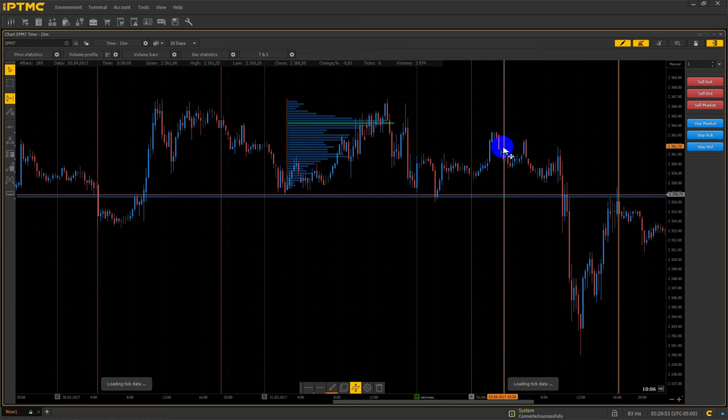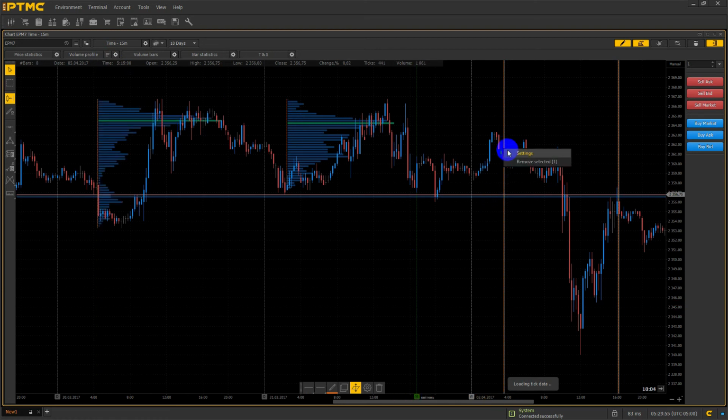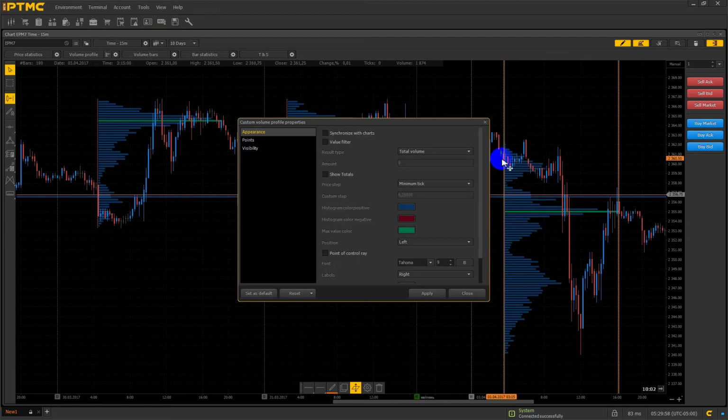And also, this is a drawing tool, and it provides you all the options that the core volume profile functionality has.